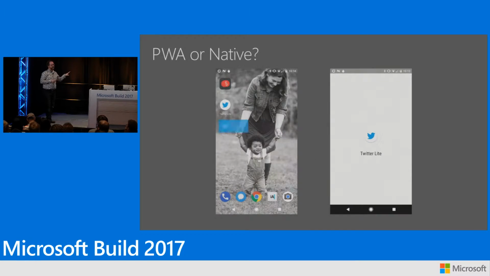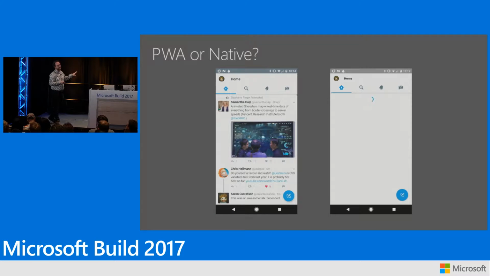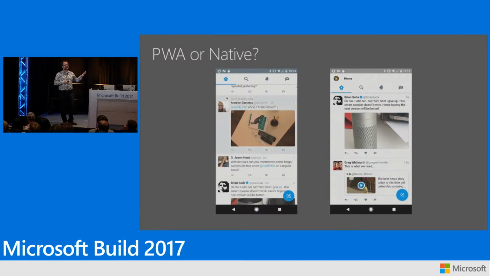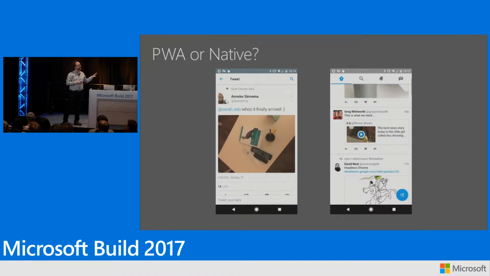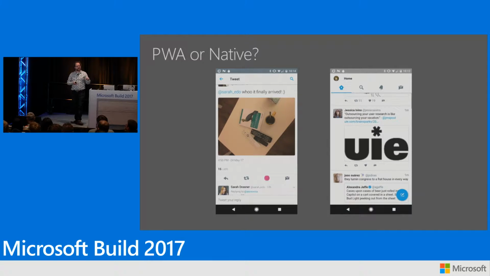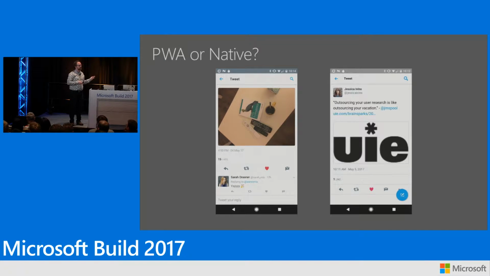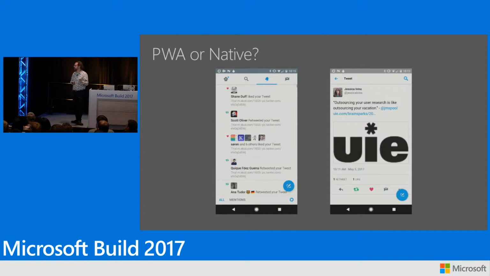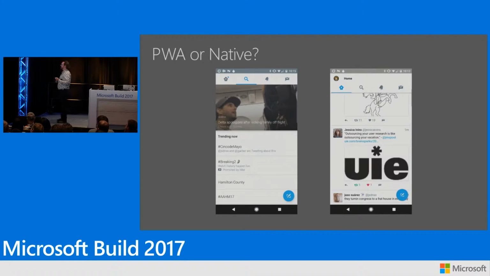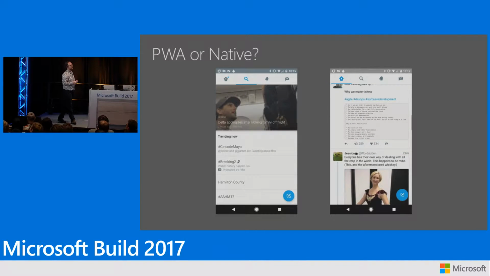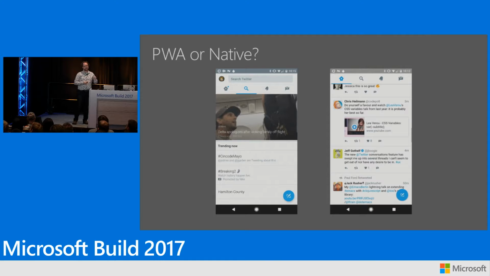So here's a quick comparison of the native Twitter app and Twitter Lite as seen on an Android device. And you'll notice that from a quality, a polish standpoint, and the user experience perspective, that they're pretty much indistinguishable, right? And this is just the first iteration of Twitter Lite. They literally launched it last month, okay? The only real difference here is that one of these was built using native technologies and one of these was built using web technologies. And that's pretty impressive. Bless you.